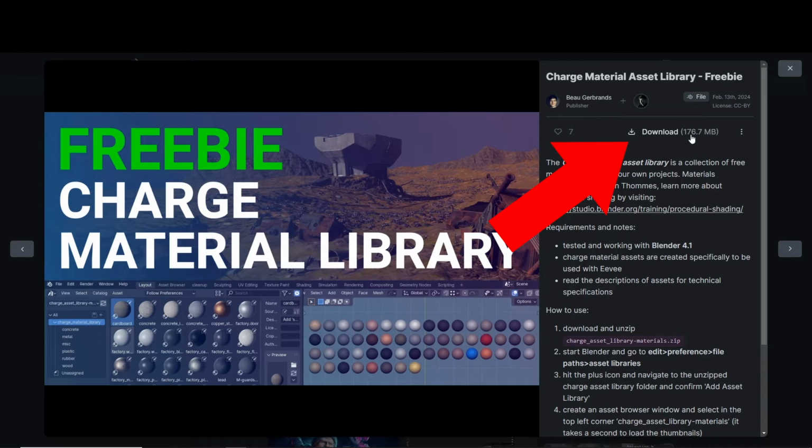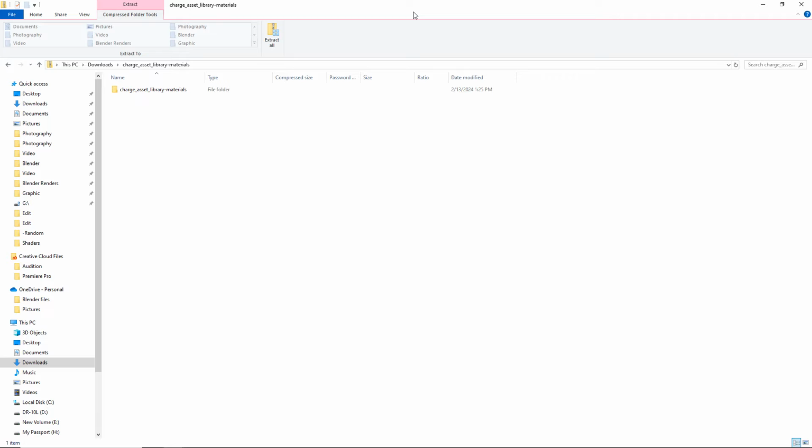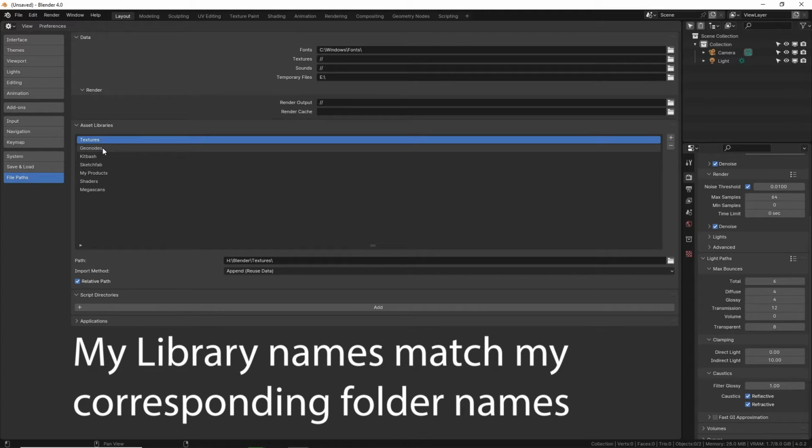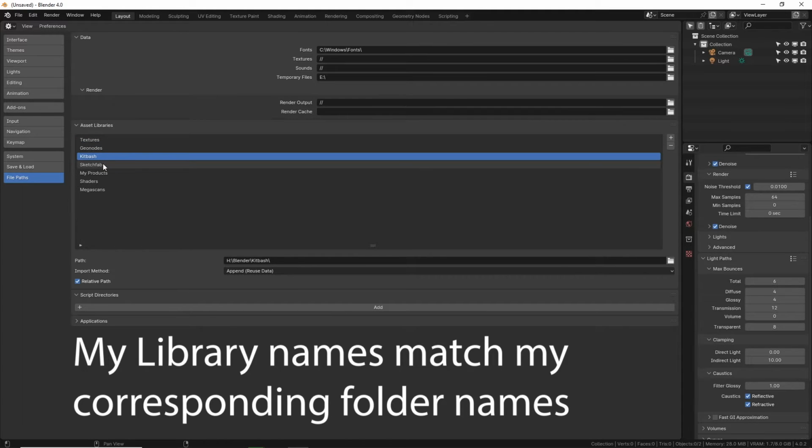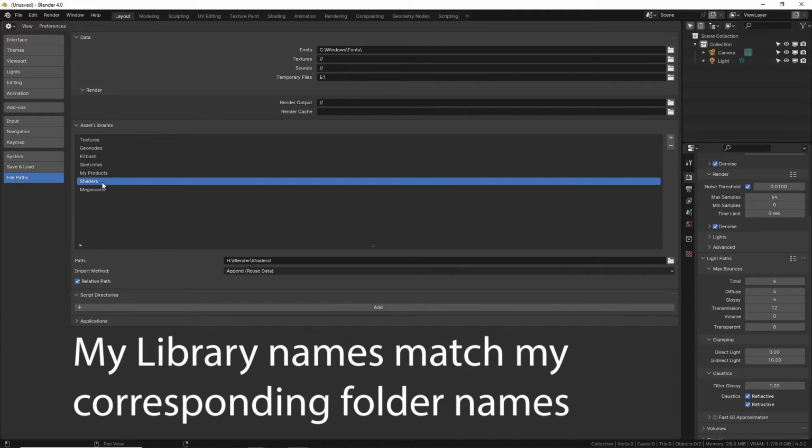So first, let's download the file here. I'll put the link for this down below. So click on download. Now I've downloaded this to my C drive, but I put everything for Blender on my H drive. So I'm going to move this actual folder. This is inside the zip folder. I'm going to move this folder right here to where I need to be for Blender to see it, because in Blender settings, you have to tell it where each asset is for the asset browser to see it. And that's how the organization system works.